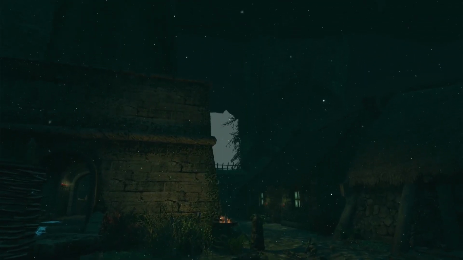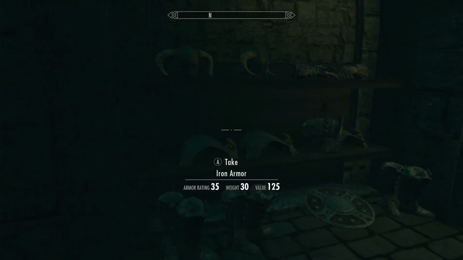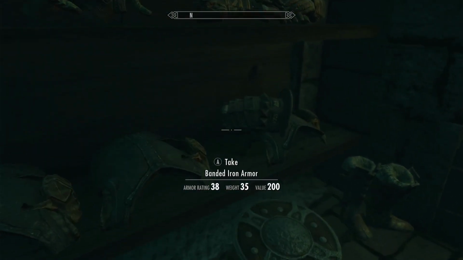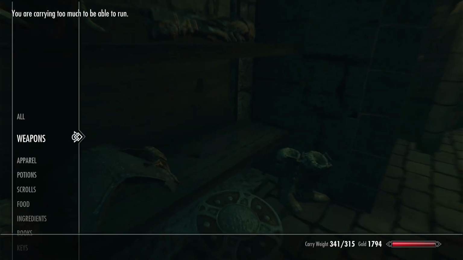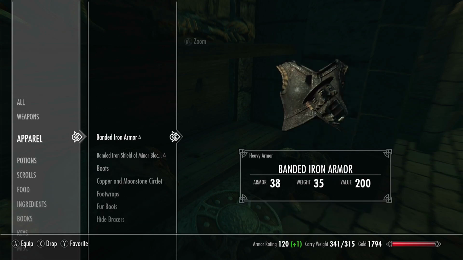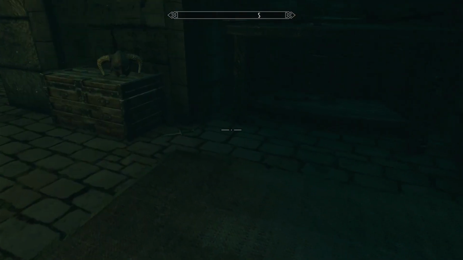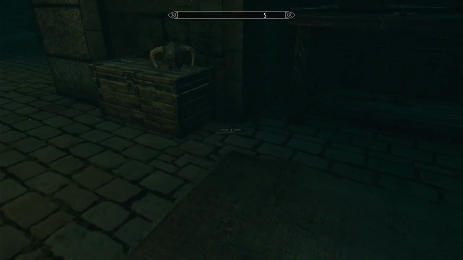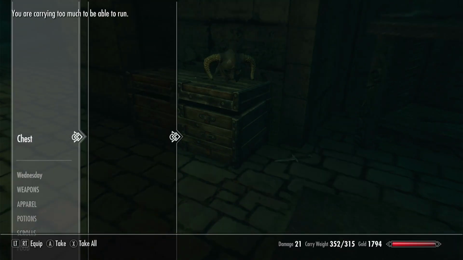Look at this place. Oh, we've got the goods. This is 38. Hang on, I might need to do a little switcheroo here. Okay, we got 37 with this. 38, yeah, let's do that. Iron boots, and I'm gonna keep my dwarven helmet. I'll take the iron gauntlets, though. Okay, this looks like their armory. Let's see what they have in the chest. 50 arrows, I will be taking that.